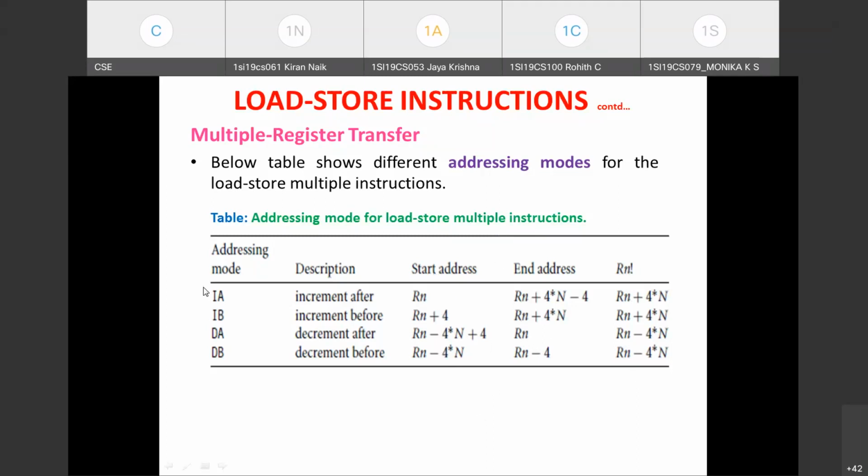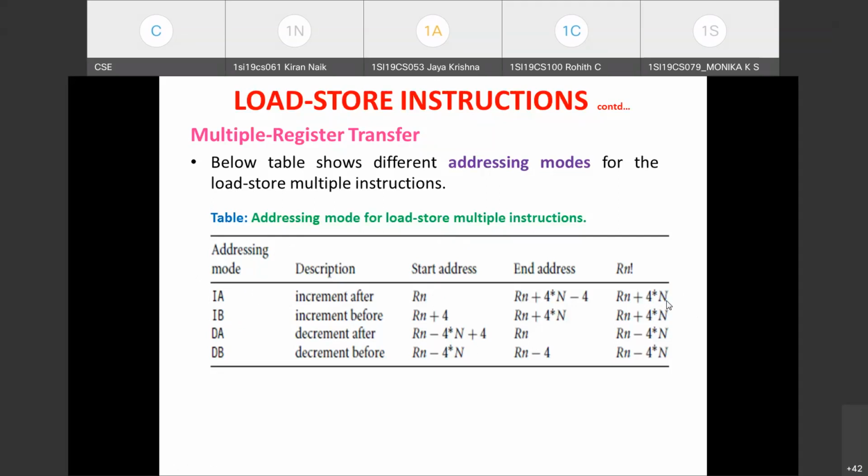For increment after, after execution of the instruction with increment after addressing mode, the base address register will be updated to Rn plus 4 into n. After execution of the IB instruction, it is the same. Whether you use IA or IB, whatever the Rn content you have before execution, after execution both will be updated to Rn plus 4 star n, where n is the number of registers you have used in the instruction for multiple register transfer.